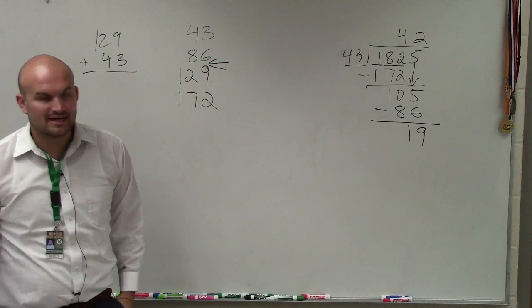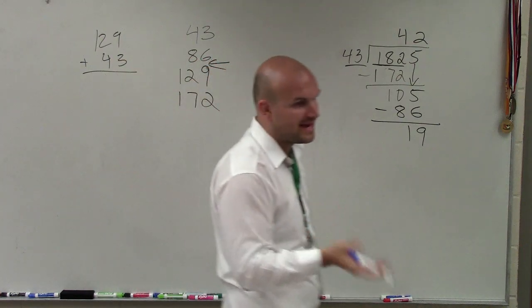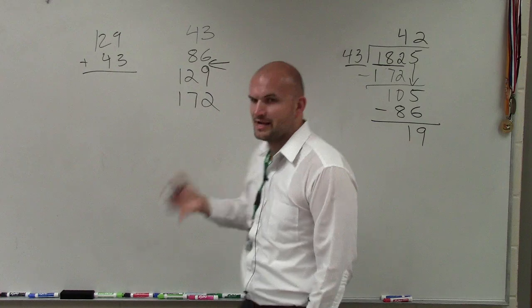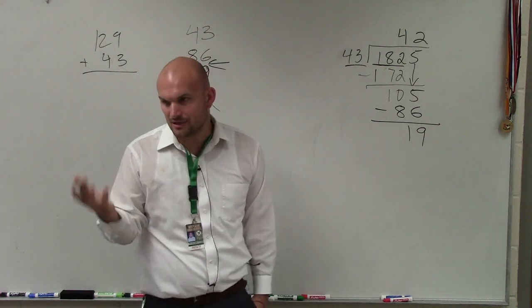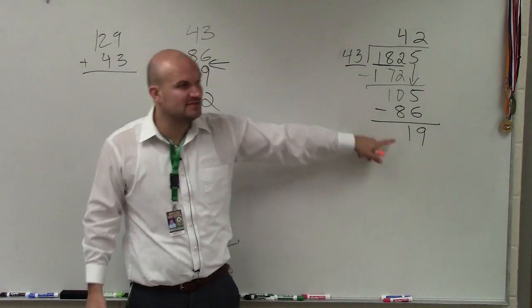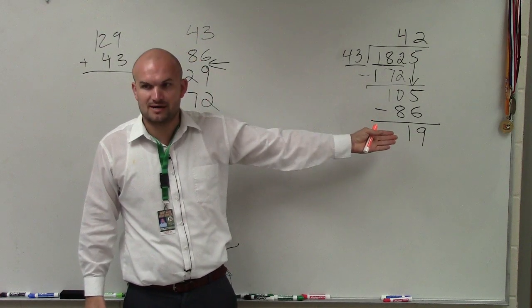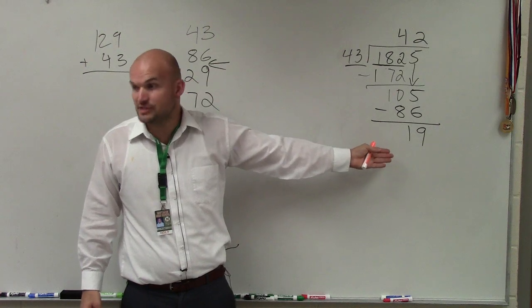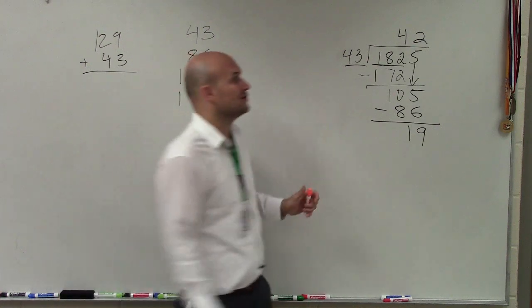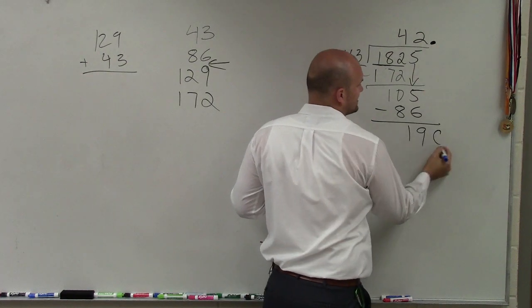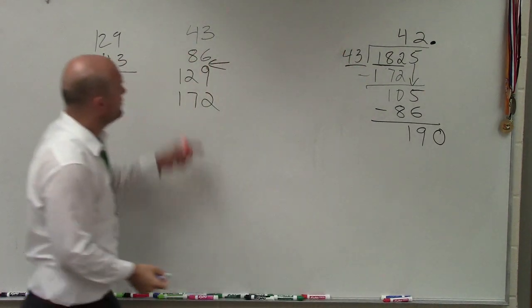Now, I will say, guys, we're not going to be dealing with remainders. I want you guys to make sure you calculate a decimal. Rather than saying it's going to be a remainder of this, let's learn how to calculate the decimal. Does 43 divide into 19? No. Is there any other digits we can bring down? No. So we can bring down a 0, though, right? But to bring down a 0, we have to include our decimal. So now we bring down the decimal and bring in 0.